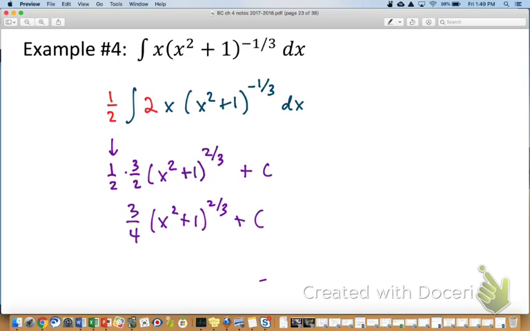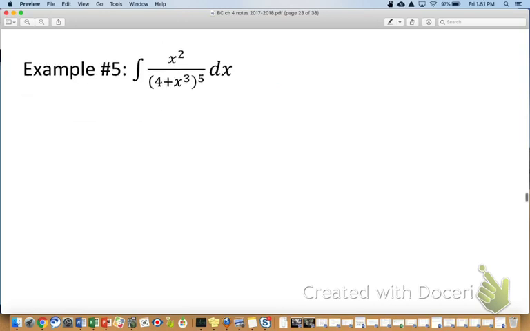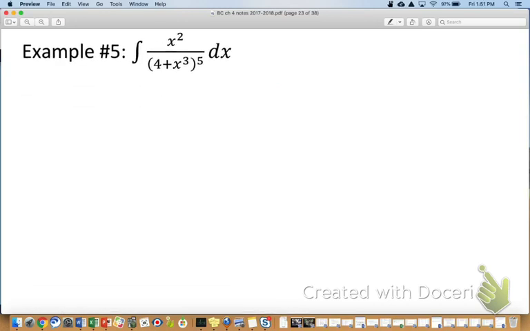Okay. There's one last one. Again, I want to give you a moment to try to process through that one. This one involves a fraction, right? Just maybe as an aid to everyone, especially our new folks, up until our next unit, we're going to avoid dealing with fractions as much as possible. And so I think this is no different. We're not going to tackle this fraction head on. We're going to manipulate it by moving the denominator up and dealing with the exponent. And then once you've done that, it'll be pretty nicely set up for Timmy and his chain rule.